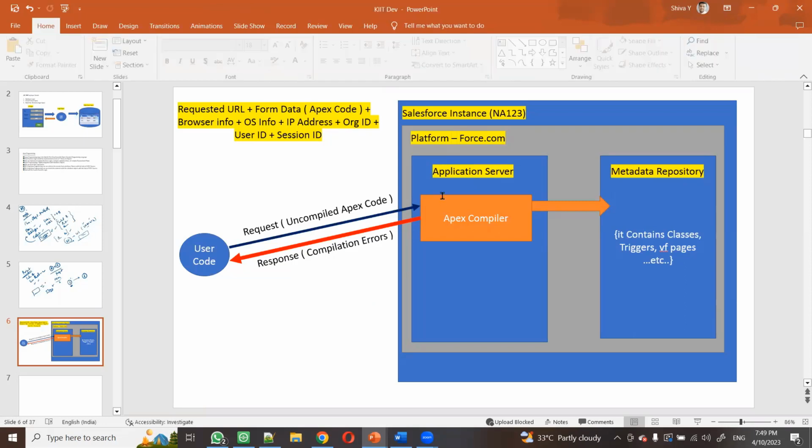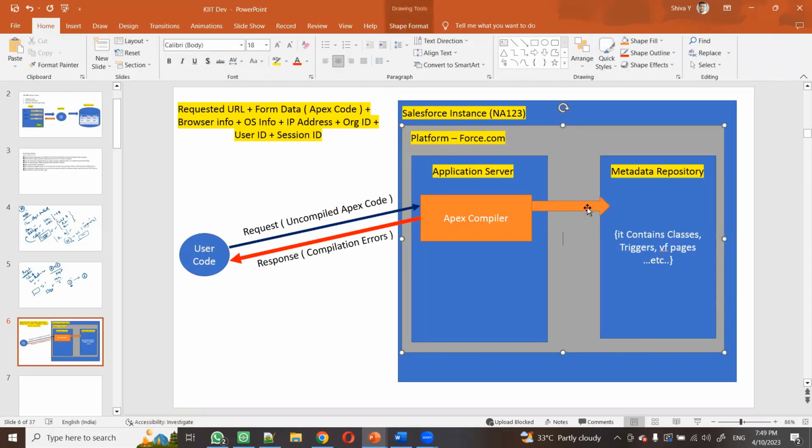Finally, this is called compiled code. Compiled is nothing but error-free code. If you have any errors, the system does not allow storing that information inside my metadata repository.